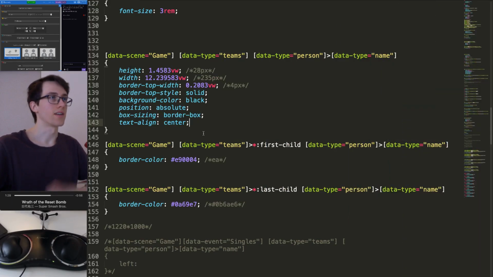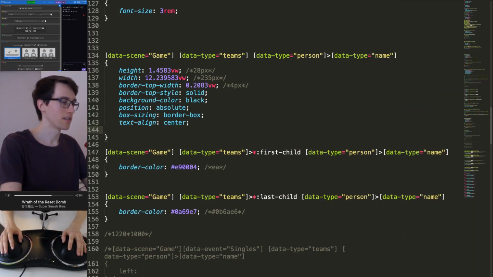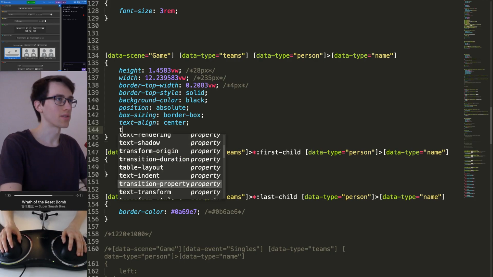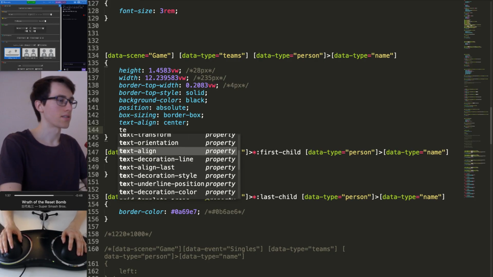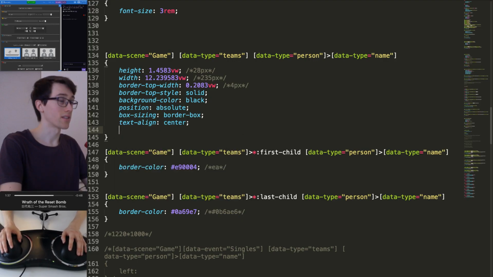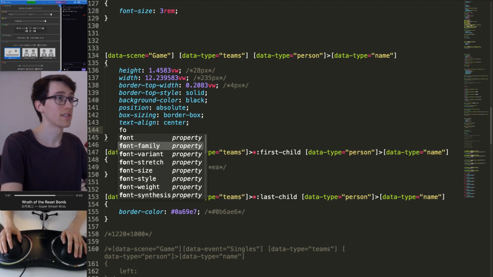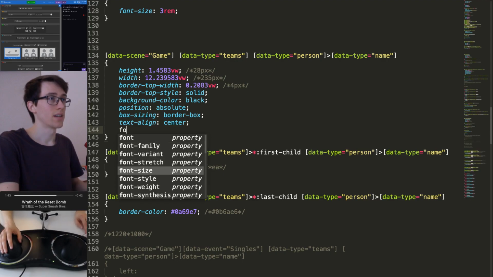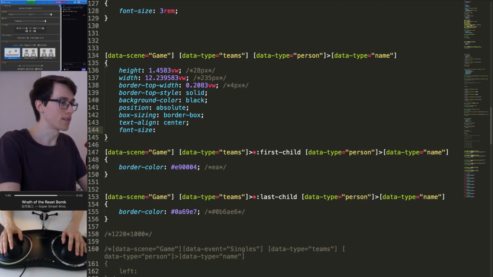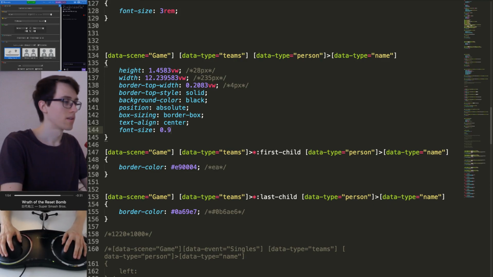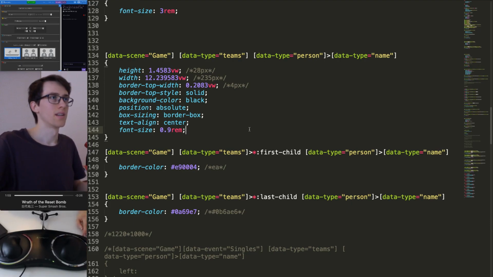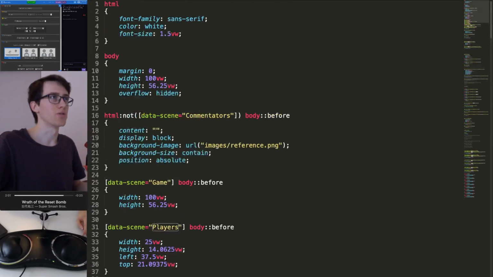Okay, so I think the text size needs to be slightly smaller, so let's go text, what's it called, font size, I think, font size, here we are, let's go 0.9. I kind of forgot what I set the font size to begin with.